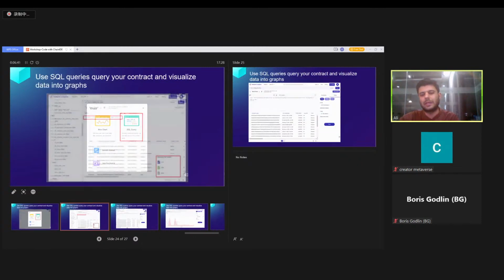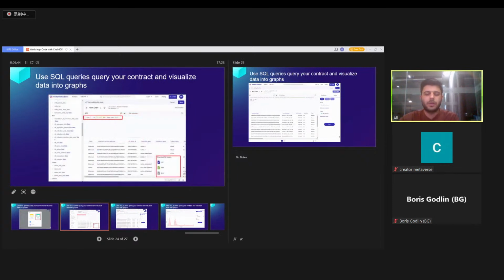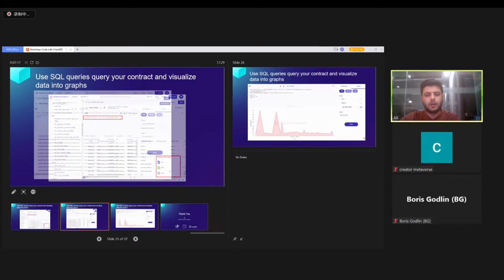Here I have written very small, very simple SQL queries, showing how you can use Footprint Analytics to get some information about your smart contract. It's very simple: select star from nft_info. Here they have tables, and nft_info stores all the information of NFTs. Here you can write the NFT collection name, the one you want to check, and can set other limits and checks, like this one.